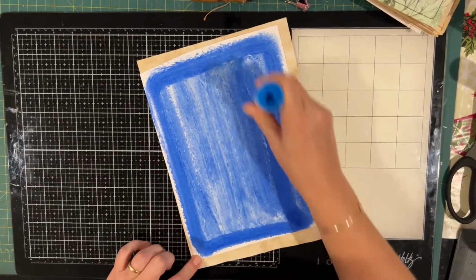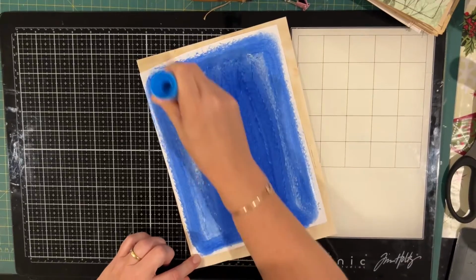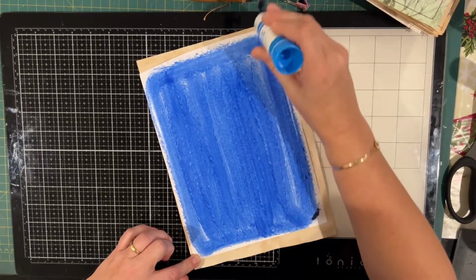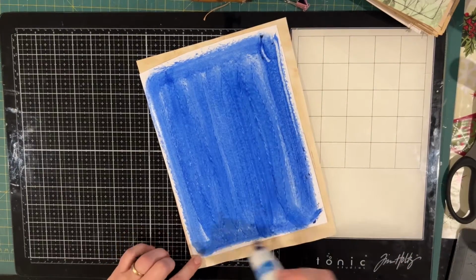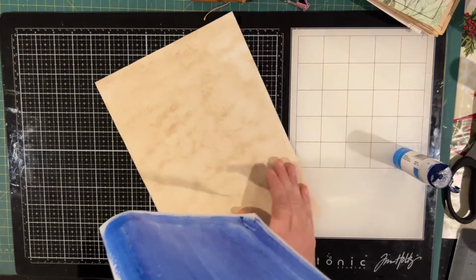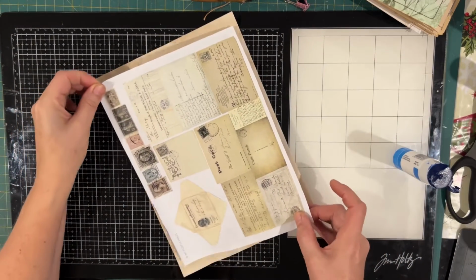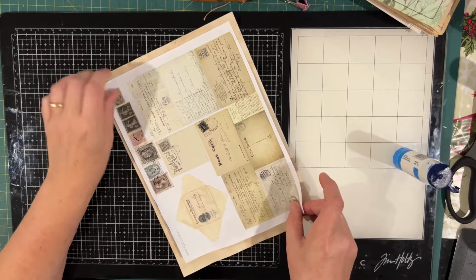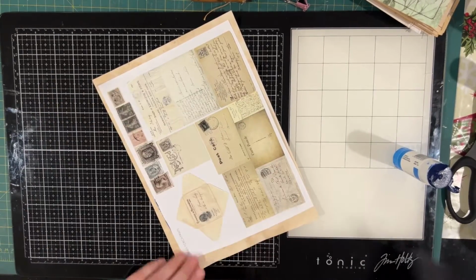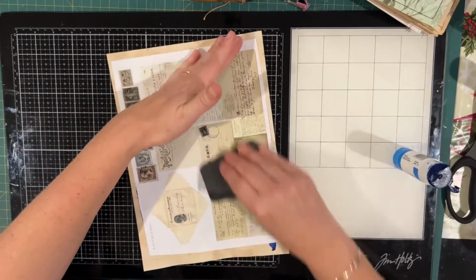You want these pieces to stick. So I'm very fussy about how much of this I put on because I love to know that they are going to hold up. The last thing we want are these pieces falling apart for everyone. Then I turn it over. I hold my fingers in opposite corners and then just lower it down in position. And because we trimmed off that little bit of excess paper, you can easily see where to place it.